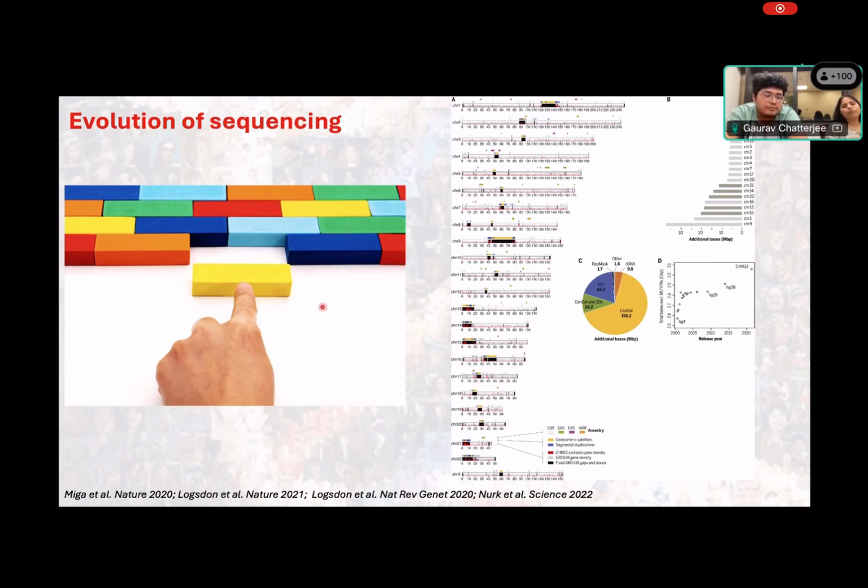So now we are in a situation where full telomere to telomere genomes are complete. So except Y chromosome, for all human chromosomes now we know gapless sequences. So we know right from the start till end what is the sequence, and this has been achieved only because of next generation sequencing, which includes long read sequencing, which is basically known as third generation sequencing, but predominantly short read next generation sequencing, right? So how this achievement was done is a really fascinating story of how next generation sequencing has impacted our life.